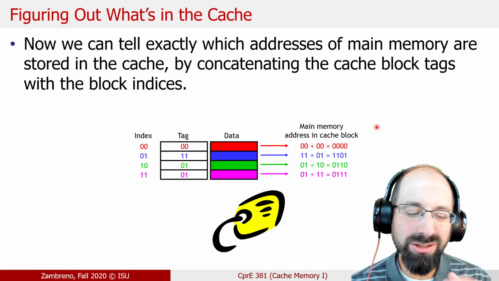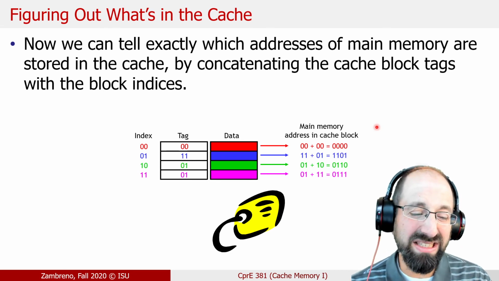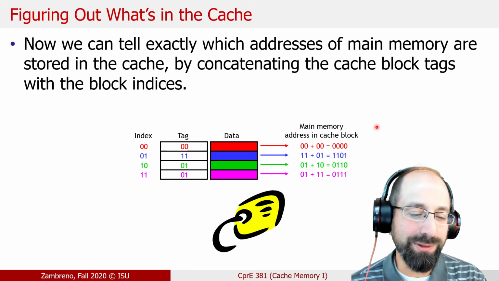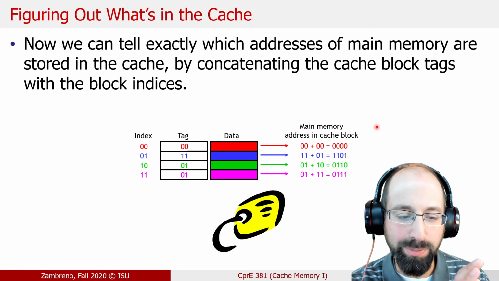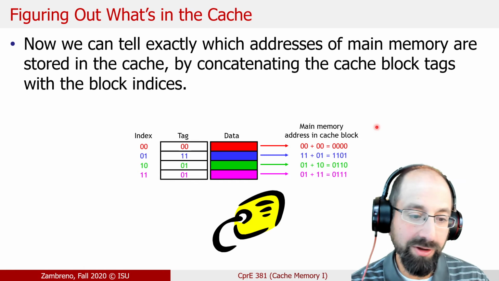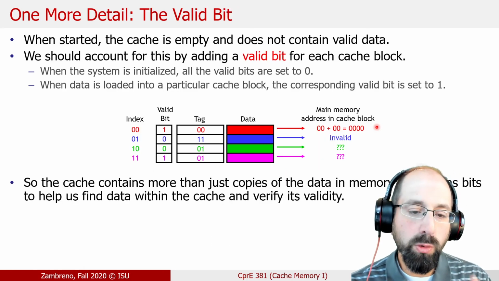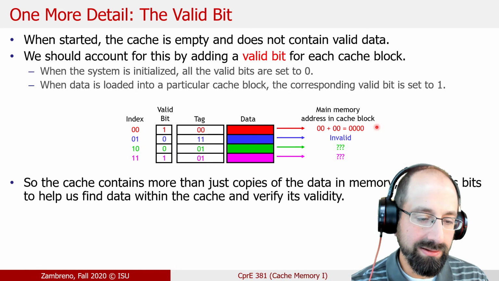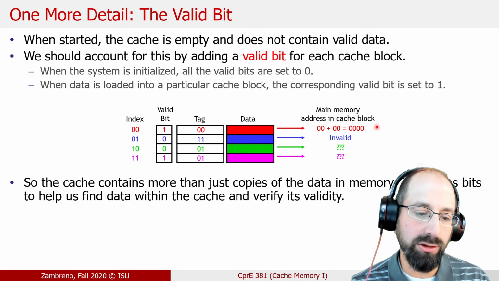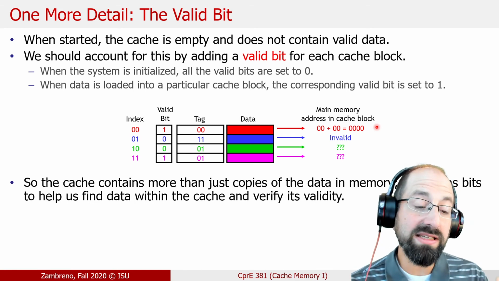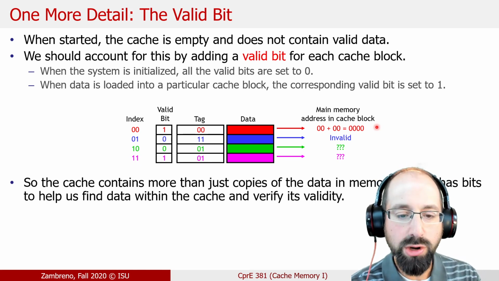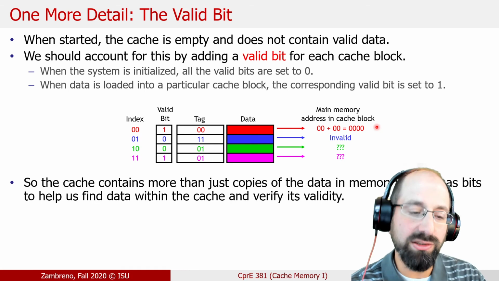And finally, the last thing we have to add for that cache storage, another bit of metadata or overhead, is we need to have some way of keeping track of, hey, is there anything valid in here or not? We think of our model sims having these floating X's when nothing's been defined properly, but our actual hardware is going to correspond to a 0 or a 1 in terms of system reset, when our program starts up. So we are separately going to store a valid bit, an additional 1-bit value that keeps track of whether there is anything good in this cache location yet or not. So when our system is initialized, that column, that valid bit per entry in our cache, would be initialized to all zeros, meaning nothing's valid in the cache.